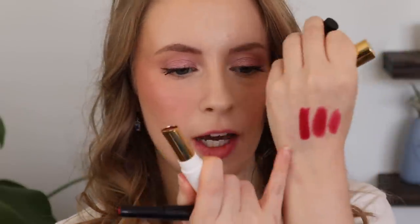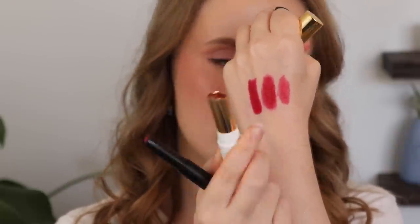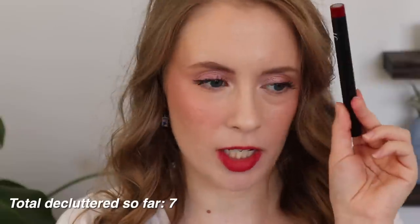I have two other classic blue based reds to compare: the Base Blue shade 01, Estate Cosmo, and Elf Matte Lip Color in Rich Red. Rich Red from Elf — I've always loved this matte lip crayon formula, but this one is a lot more sheer than I expected based on other Elf matte lip crayons. I built it up quite a bit, but between this and the Base Blue one, I'm going to want to reach for the Base Blue one. The Elf one is just a little too sheer for me, so I'm going to get rid of it.